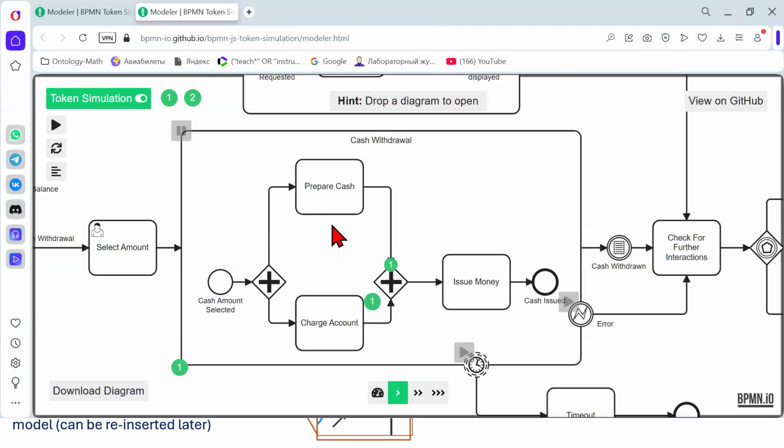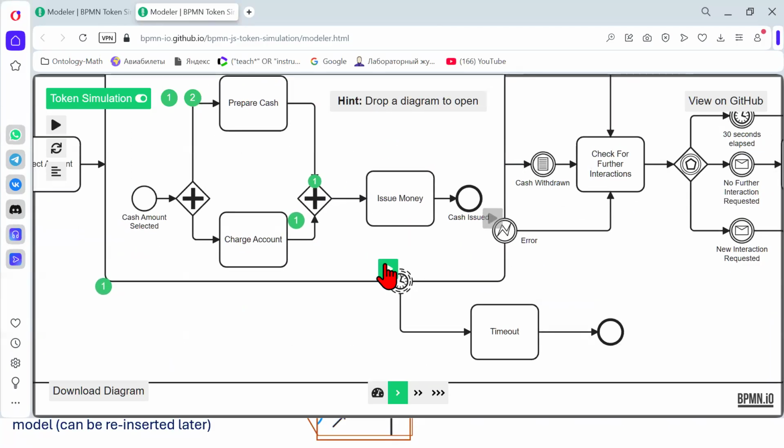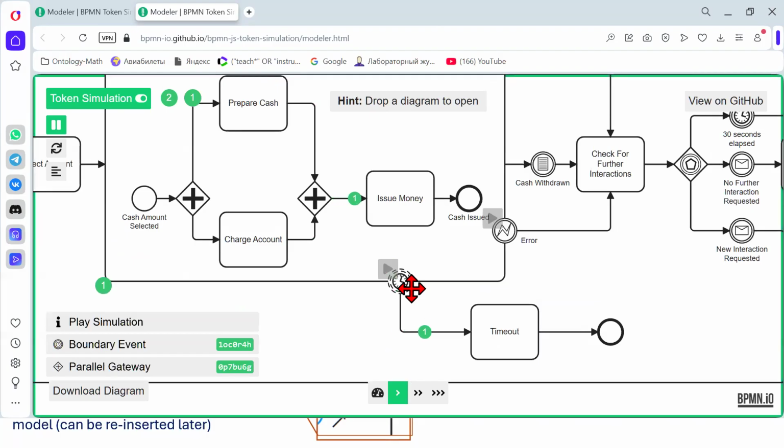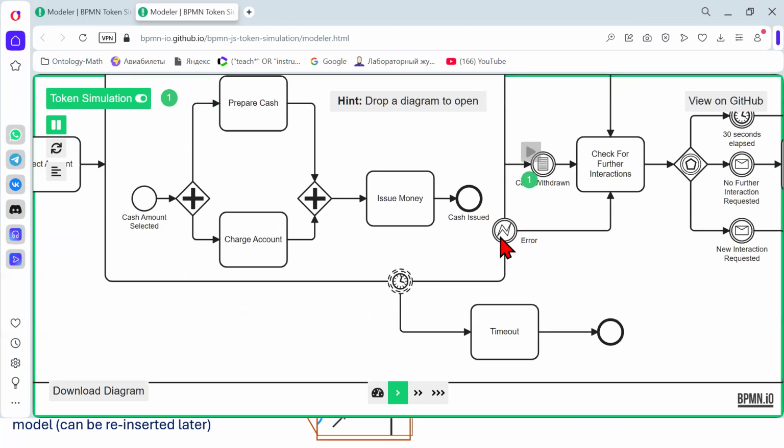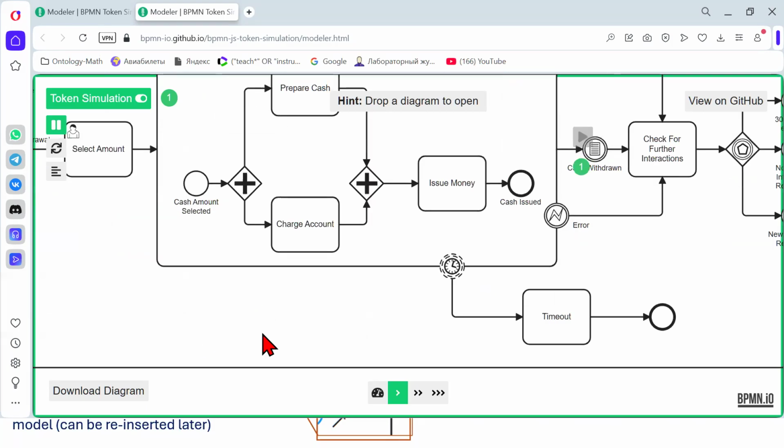And for sub-processes, you also have special behavior like timer events and errors. For instance, if you click error, it's going to abort the process. But that's not the point for now.